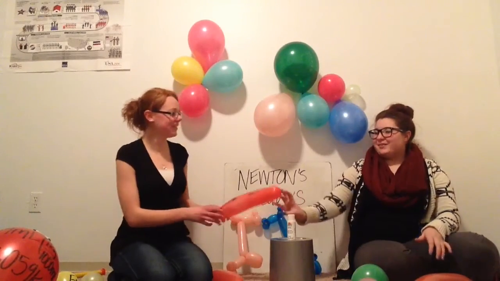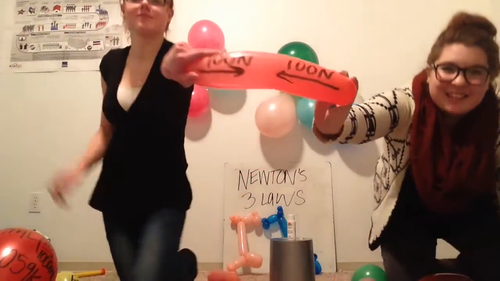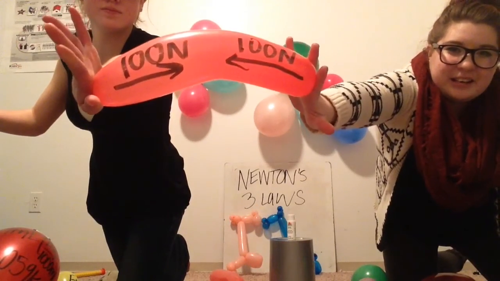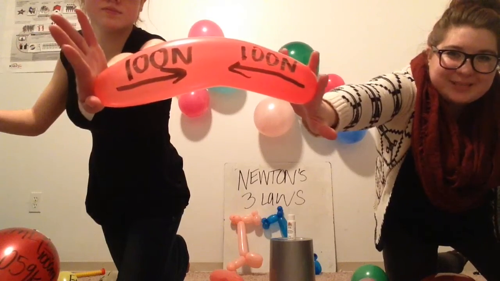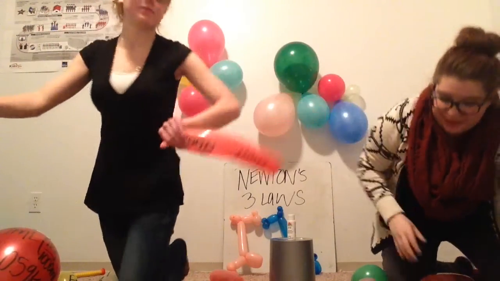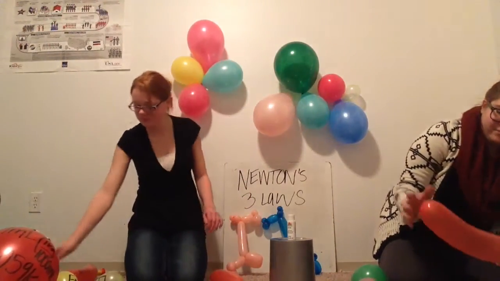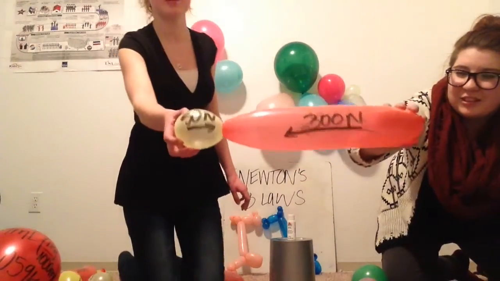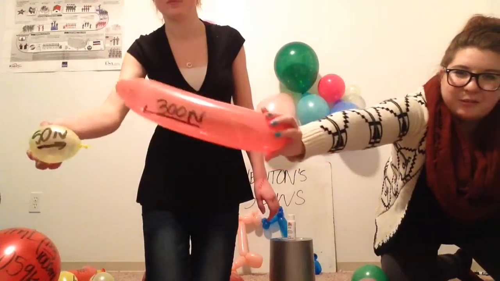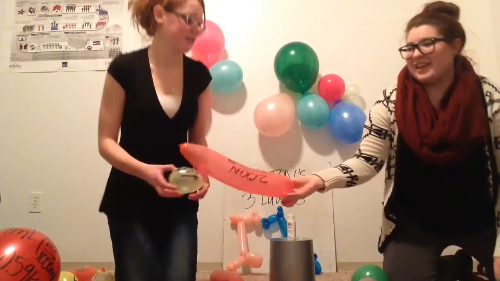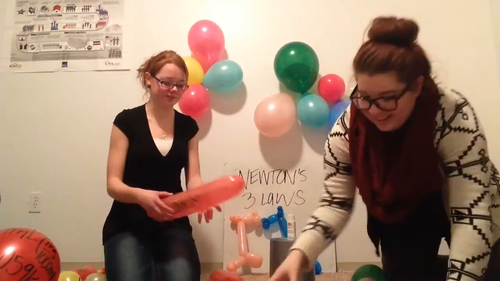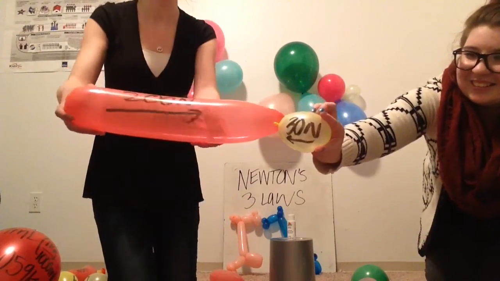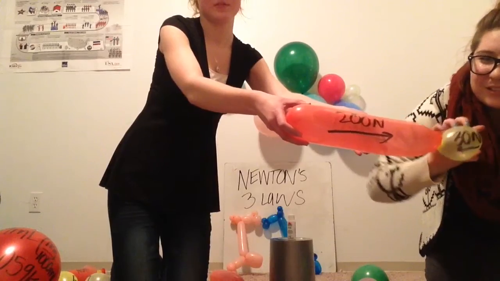So practically, we got this balloon right here. We're both exerting 100 newtons right now, say. And so forces come in pairs, making that equal. But say I'm exerting 300 newtons and she's only exerting 50. Then I will overpower her. Vice versa, if I'm only exerting 30 and she's exerting 200, the balloon will go this way.